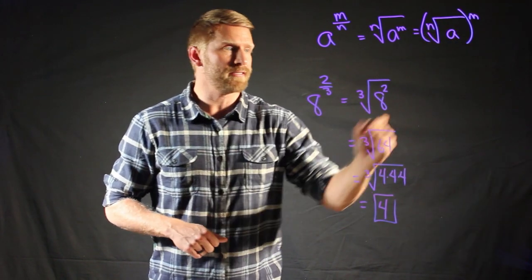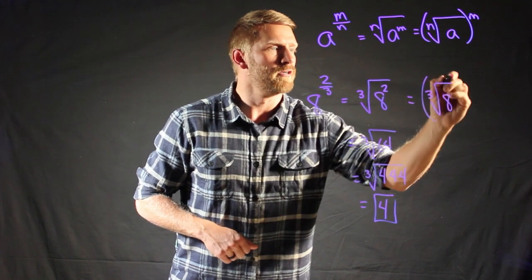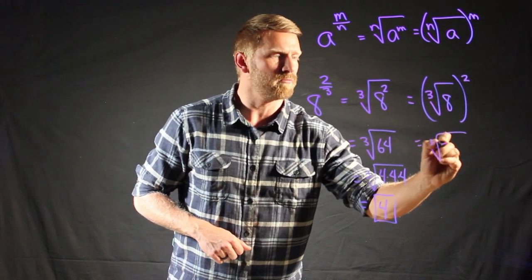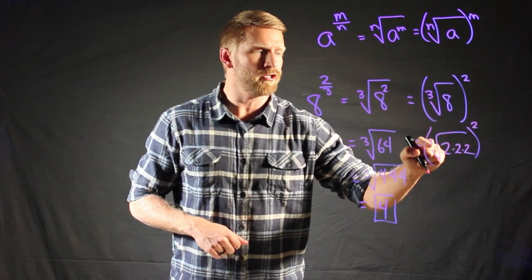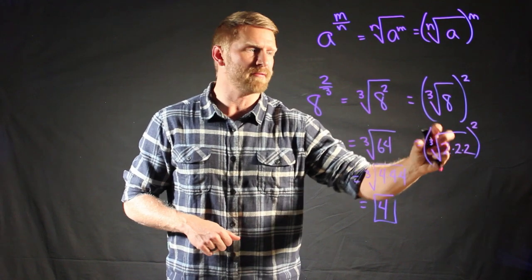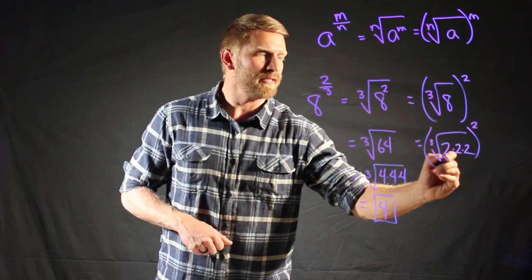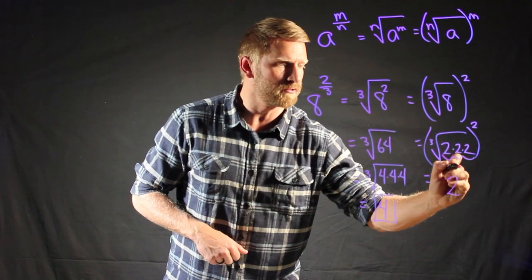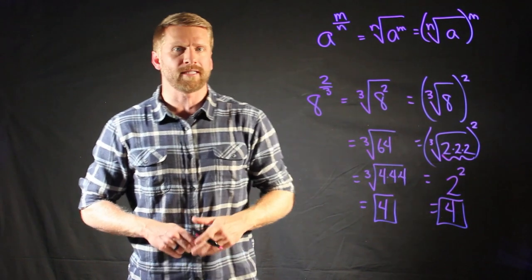We also could write it the second way here. I could take the cube root of 8 all squared. Now, the cube root of 8, well, 8 itself is 2 times 2 times 2. And a cube means I need this number of items before I can pull it out from the radical sign. So being that I have 3 2's here and it's the cube root, I can replace this whole expression with 2, and 2 squared is 4. Okay? It ends up with the same answer.